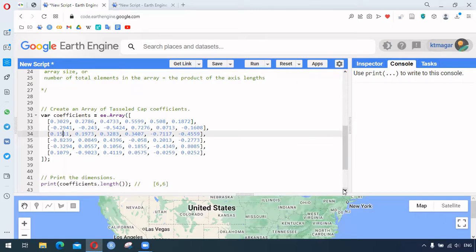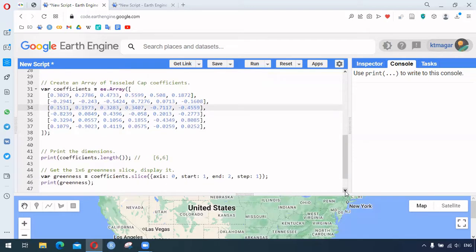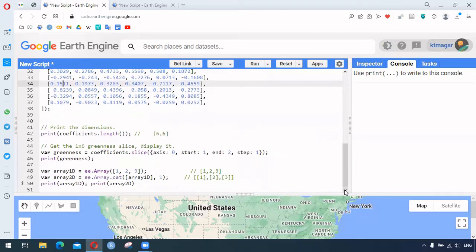Here we can see the dimensions by coefficients.length, and we can slice that, or we can take out the needed line by .slice, starting at axis 0, starting at 1 and ending at 2.